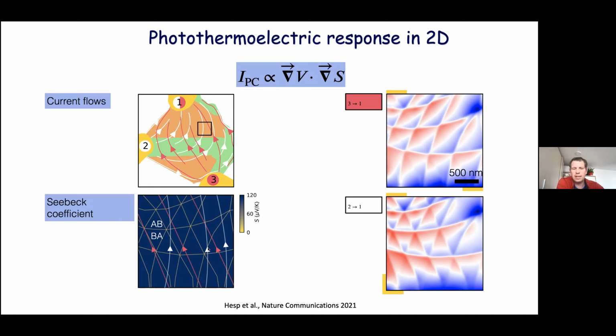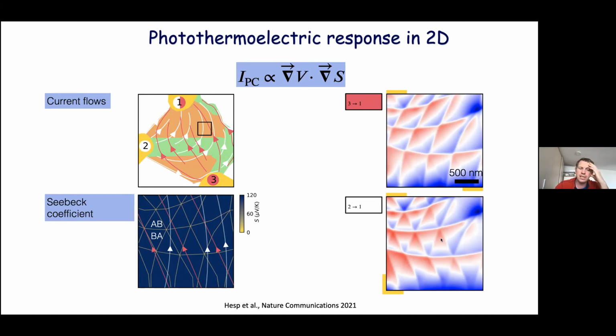So that means also that if I choose a different contact, I get a different near-field profile. And that is shown here. On the right side, we model this system for these contact configurations and these contact configurations. And you indeed see here that the model reproduces very well this profile that I showed you here. I forgot to put them next to each other. You can see this one, you have to compare to the model here. So this is very well understood and it's quite nice.